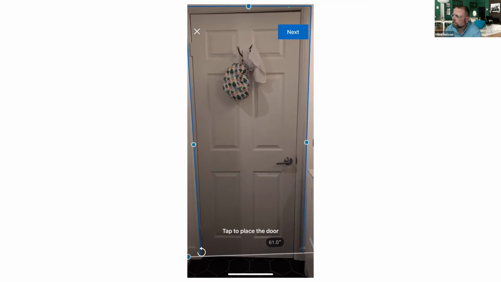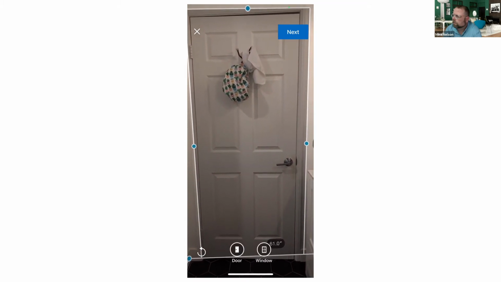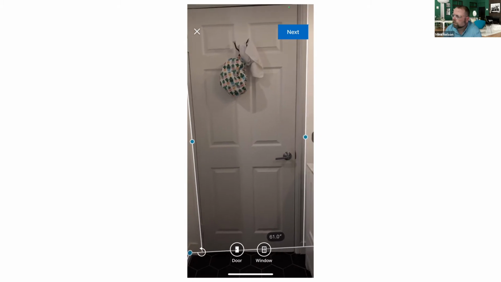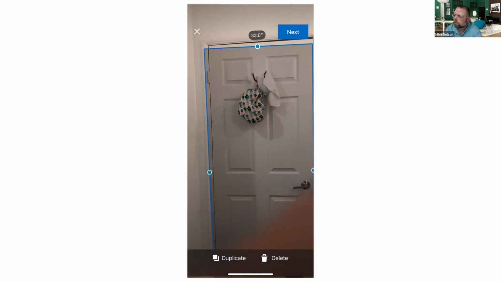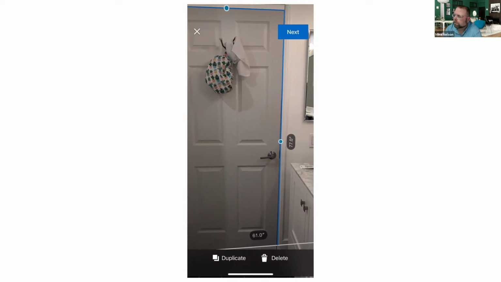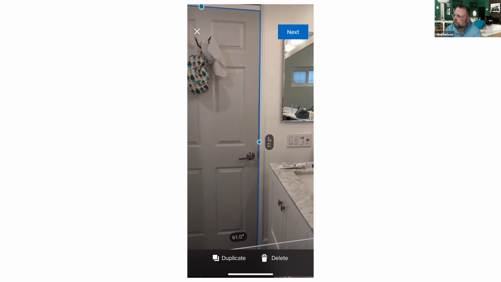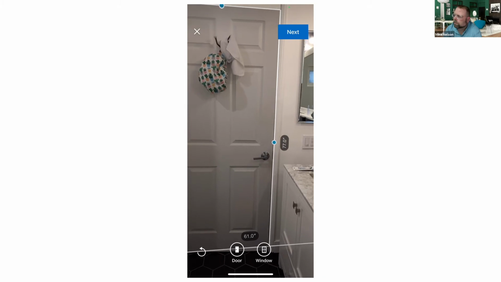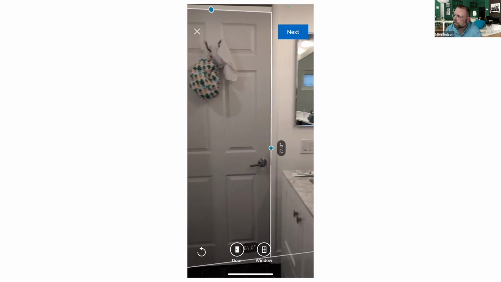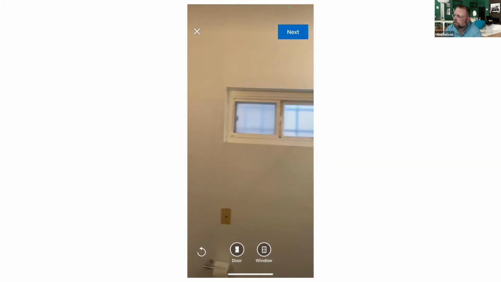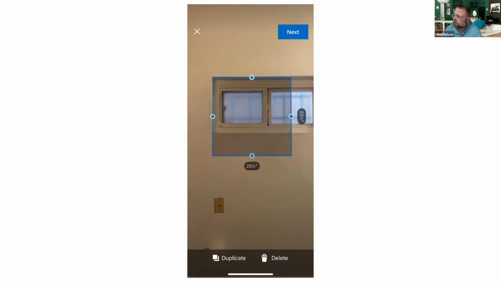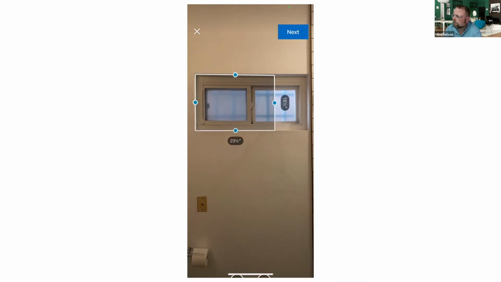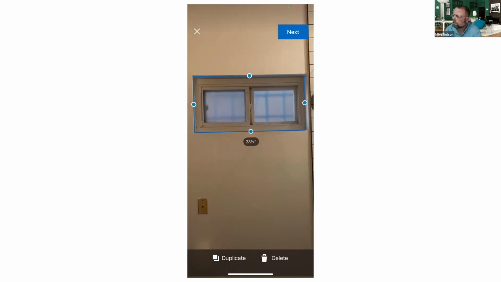And go ahead and tap the area in the middle that's shaded, and that places a door. And I can go ahead and adjust it as I need to. And then whenever I'm done, all I do is tap off that door, and that's complete. And I'm going to go ahead and place the window over here. Very similar process. I'm just dragging the edges until it matches, and then I tap off, and now I'm done.